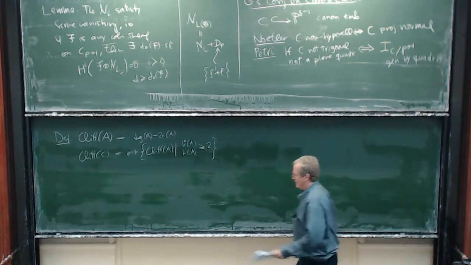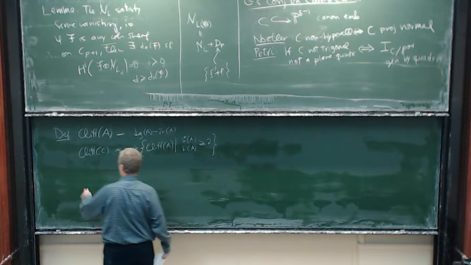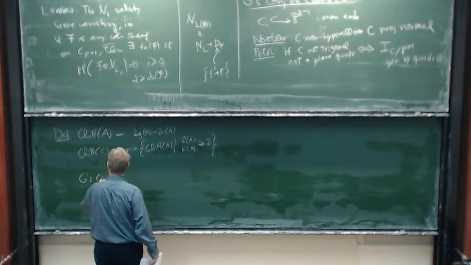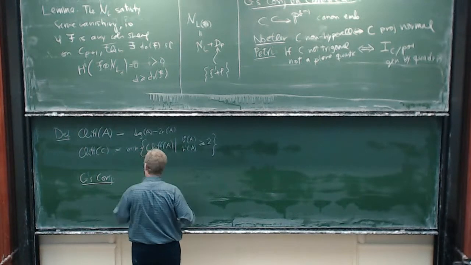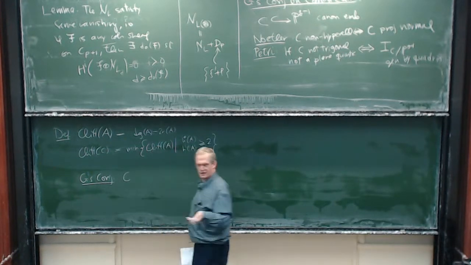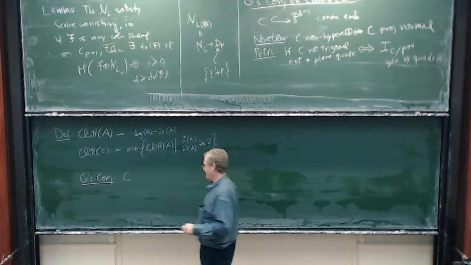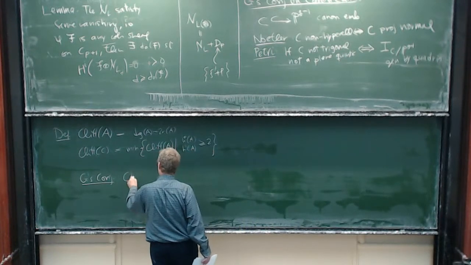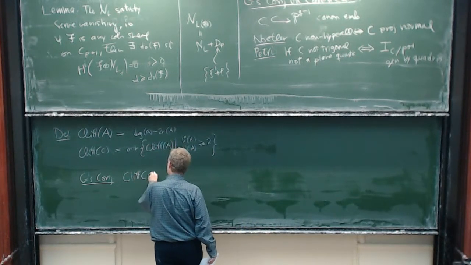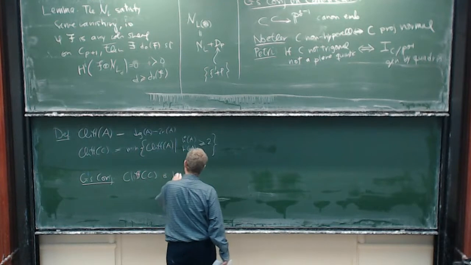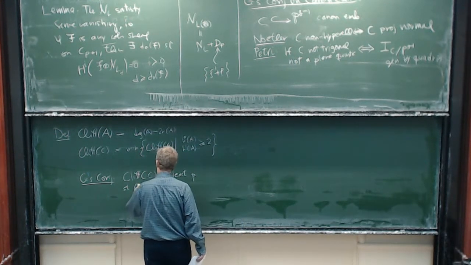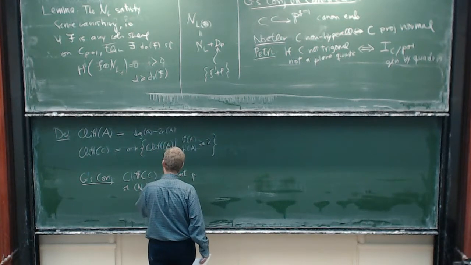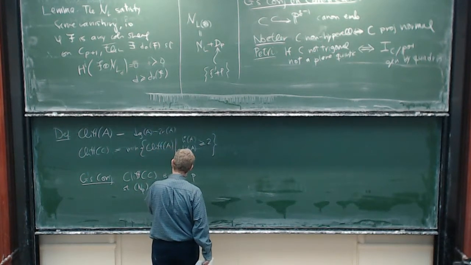And so the conjecture, Green's conjecture, is that, what? The Clifford index. So again, you can read off: the Clifford index is the gadget that governs the grading of the canonical thing. So the Clifford index of C is the least integer p such that N_p fails for the canonical embedding.